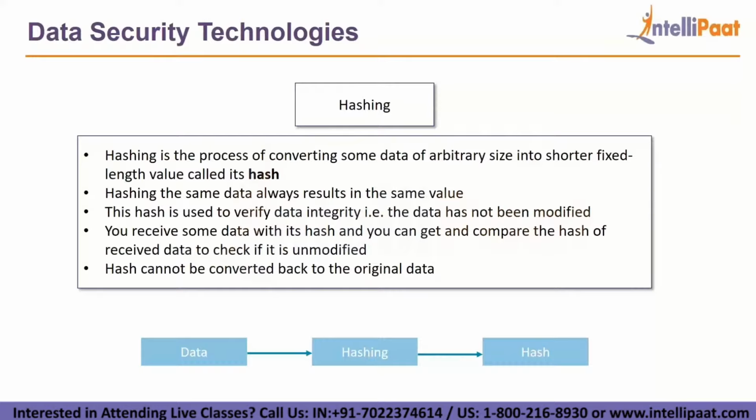Now this is something that many people find a bit difficult to understand when they first encounter it, mainly because it's not apparent where something like this would be used. So you can get some data, pass it through an algorithm called the hashing algorithm, and it will give you a signature, or a hash, which is a fixed length string. And if you hash the data again and again, the same hash, the same fingerprint, will be given to you again and again.